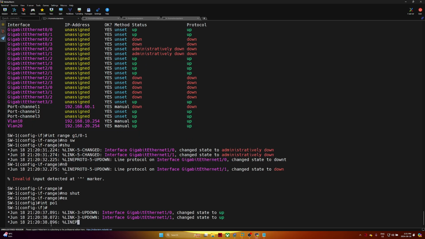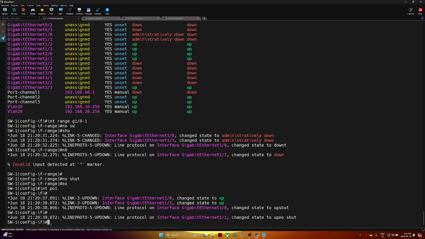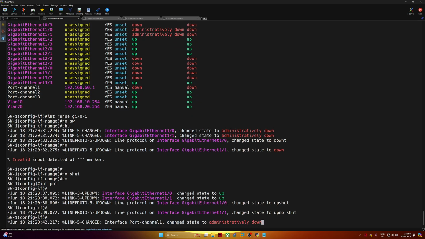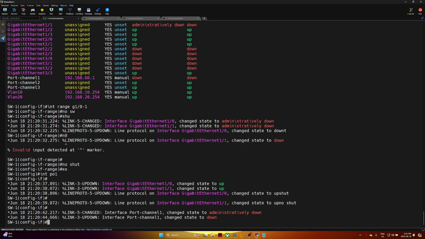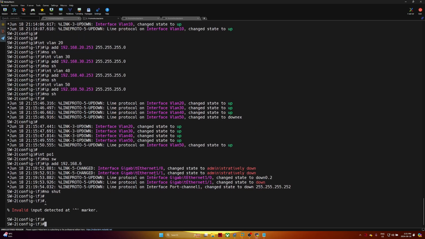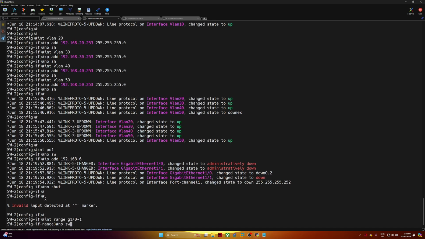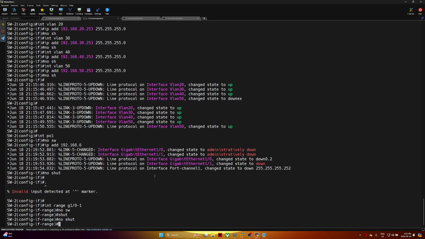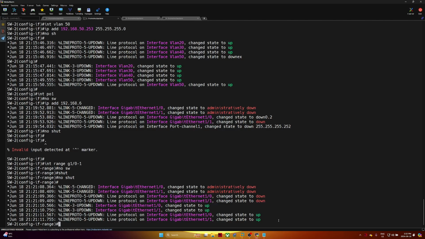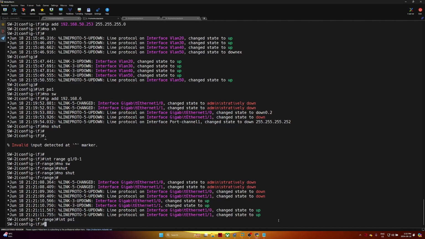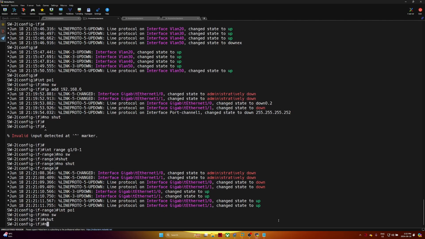In PO1, shut, no shut. Same thing here. Int range gig 10/11, no switchport, shut, no shut. And int PO1, no switchport, shut, no shut.